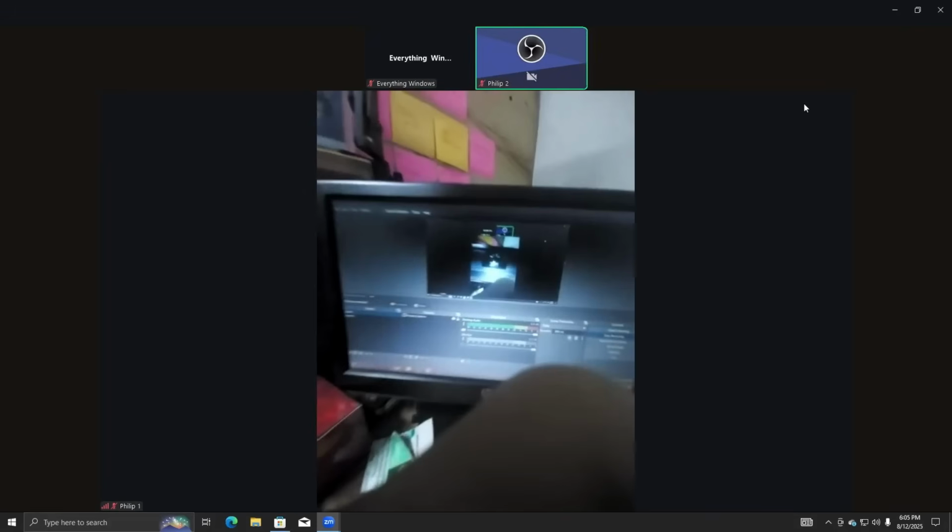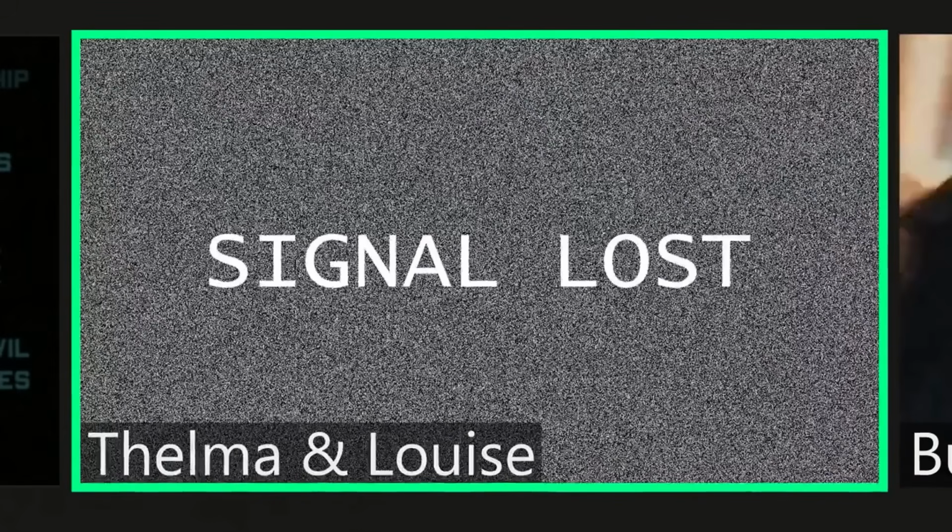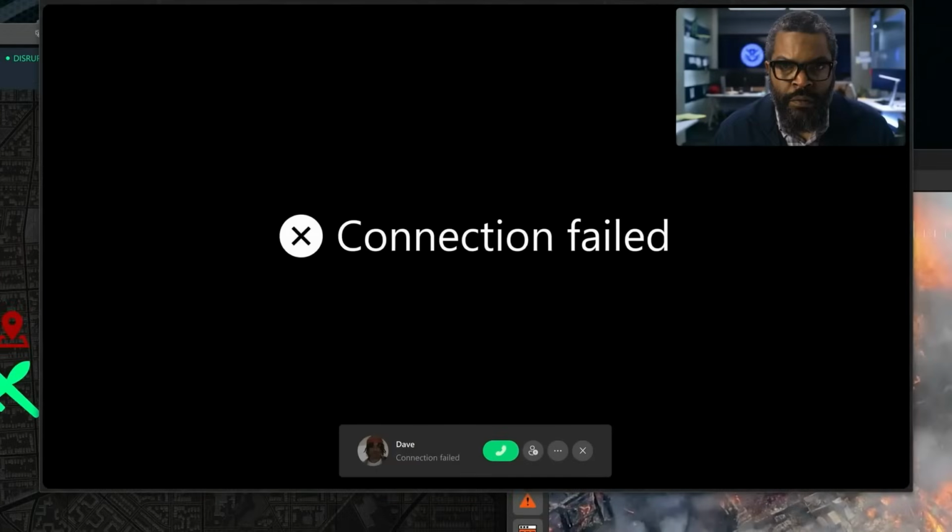Speaking of Zoom, if you have a problem with your Zoom call, especially on your device, the other participants will just either see no video feed or just disappear from the call and not have the big signal lost image in the video like what we see in the movie. Skipping the non-existent WhatsApp call connection failed interface, we are reaching around the climax of the movie.